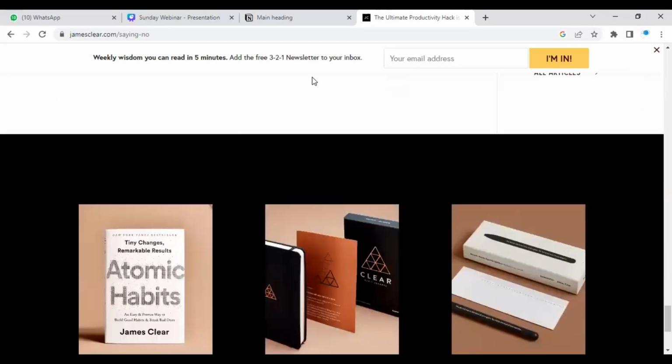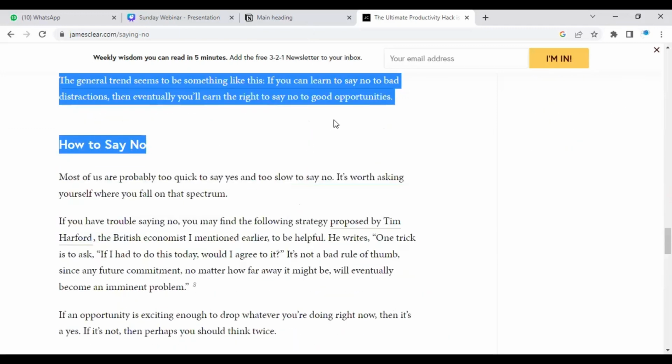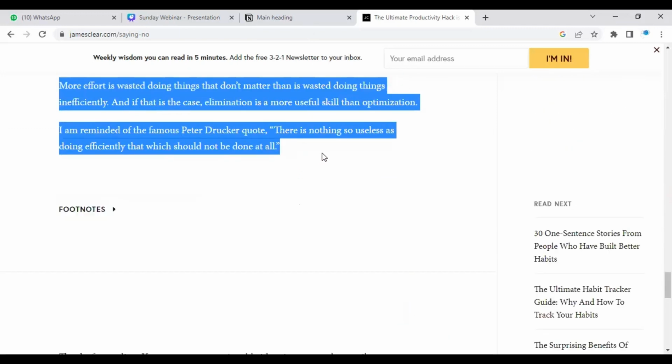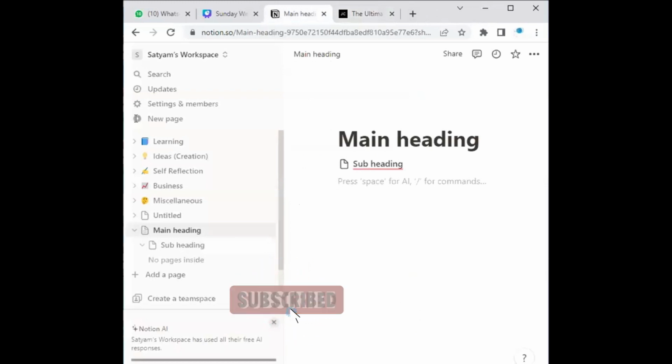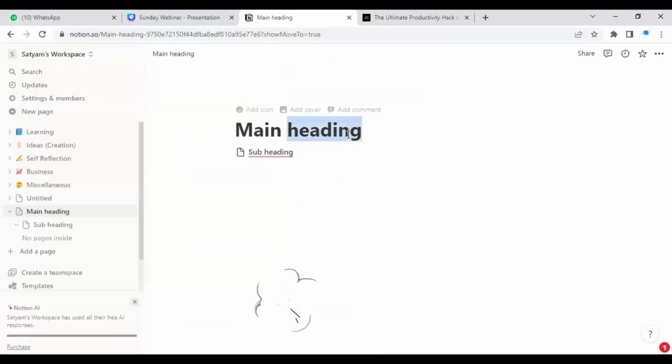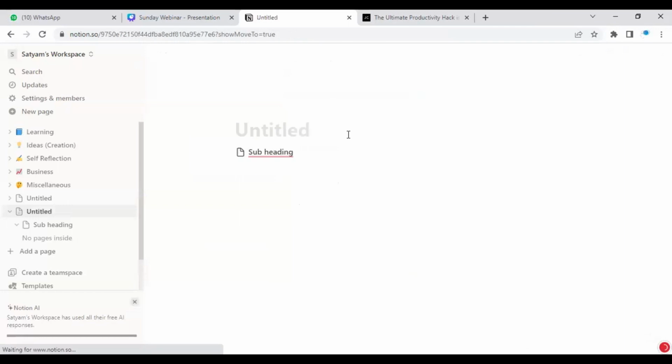Okay, sorry. So I'll just copy this. I'll go and paste it in my Notion. So I'll write the heading, same heading. Ultimate... No, I'll write it in subheading.